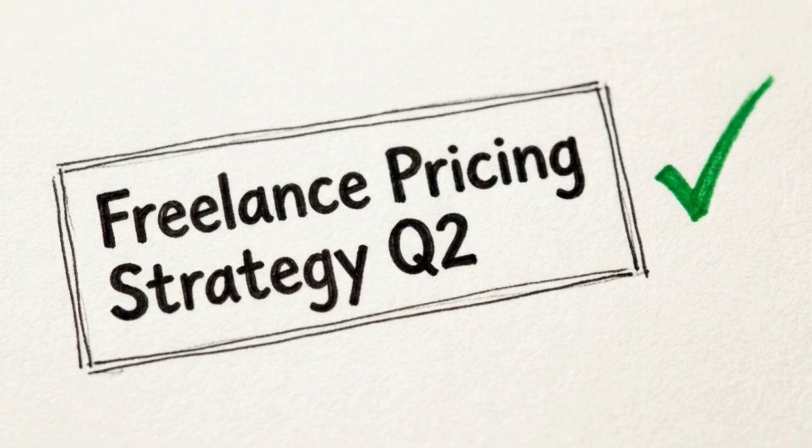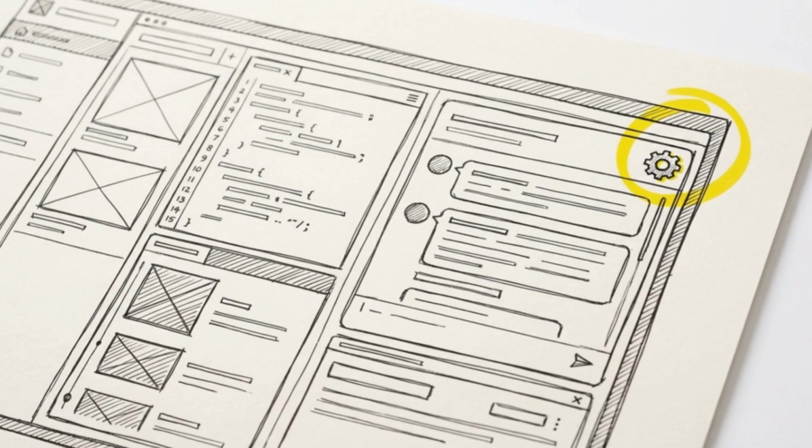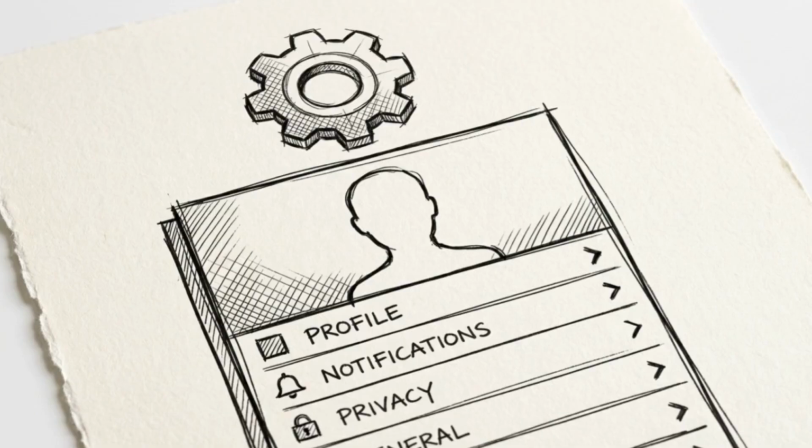Step 1 is naming your notebook. Leaving it as untitled or calling it research wastes a crucial opportunity. By naming it exactly what you are working on, like freelance pricing strategy Q2, you give the AI immediate context for the entire workspace. Next, look in the top right corner of the chat panel for a small icon called Configure Chat. Opening this menu lets you escape the AI's default persona.